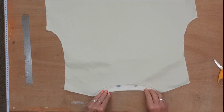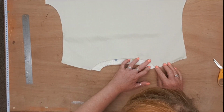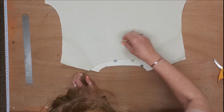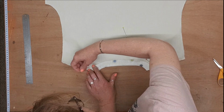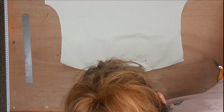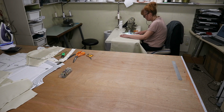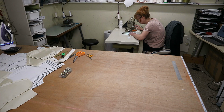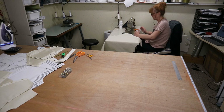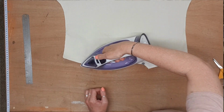So then tuck that under there. And then you want to try and maintain that 3 centimeters. So I'll pin this, make it easier to see. If you do each end first, you can tend to ease in the rest. It'll look like it won't go, but it will. There we go. So I'll quickly top stitch that, same as I did the other one. There we go. Press to get rid of any bubbles and to ease it in a bit.